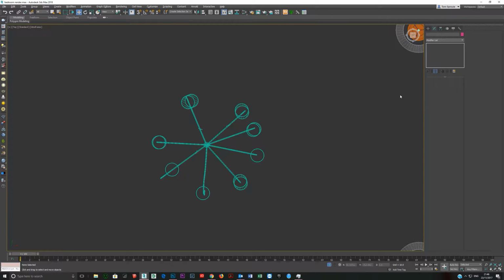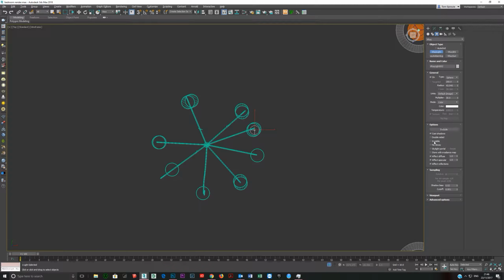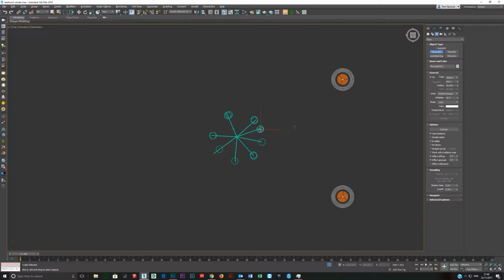And I'm just going to zoom in on this one and light again, V-Ray light. And I'm just going to make a little rectangle, change it from plane to sphere. And often with options, it's basically going to render out as a round ball. So I'm going to click invisible, and I don't want it affecting reflections because even if it's invisible and just emitting light, you can also have it reflecting in things. So I'll normally turn off reflections as well.